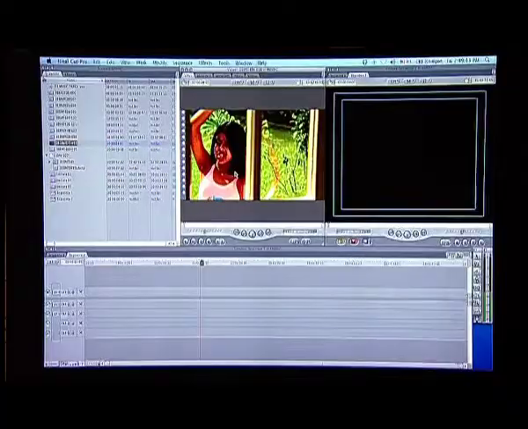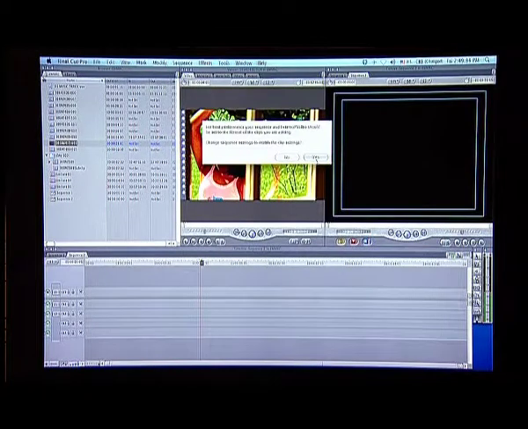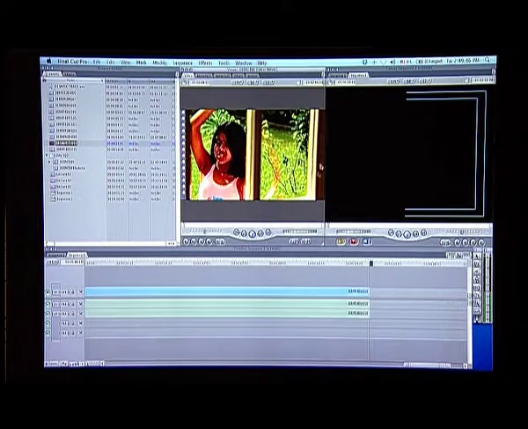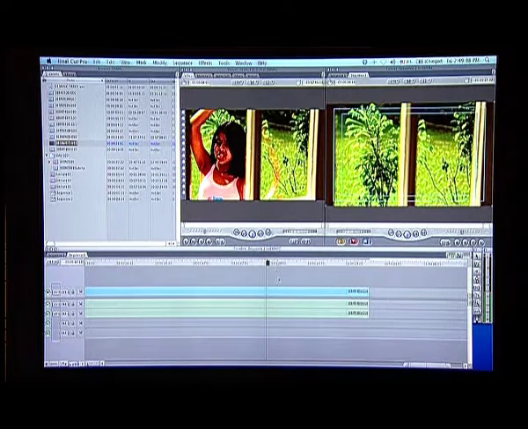So in FCP7 there is a beautiful feature. If you just drag your clip on the timeline for the first time, you will get an error message which says that for best performance you need to change the timeline settings to the settings of your clip. If you want to accept, then do it. If you want to say no, you can always say no. In this case, if I click on yes, this changes to the settings of the timeline.